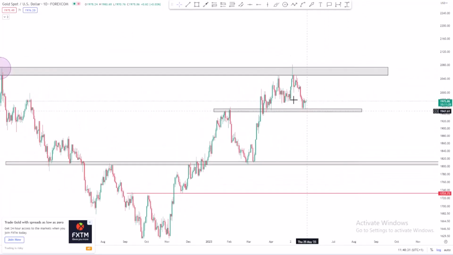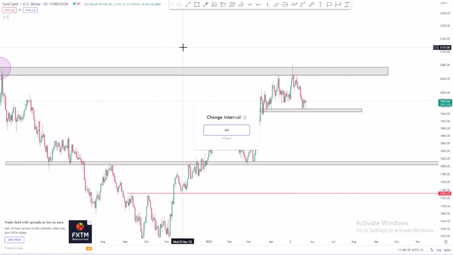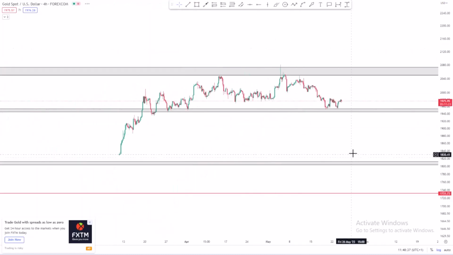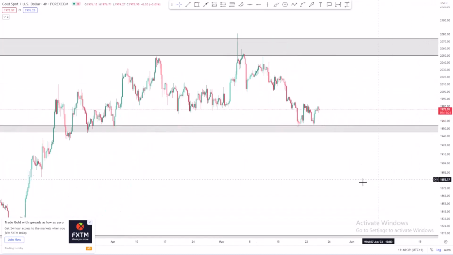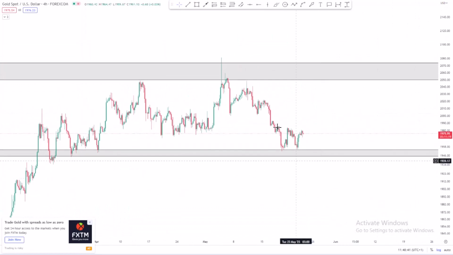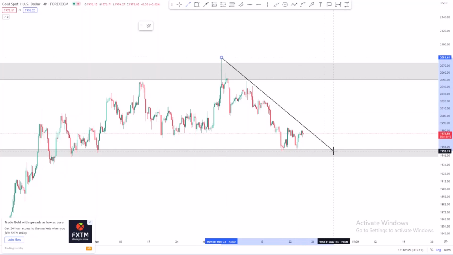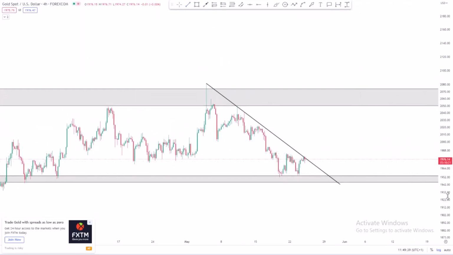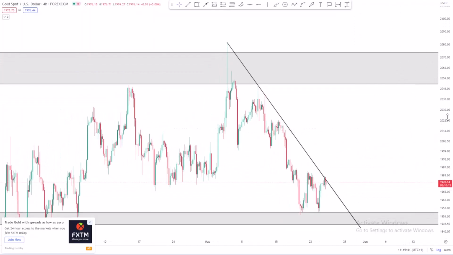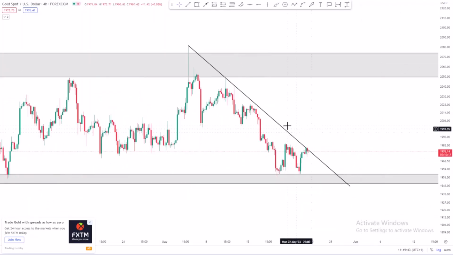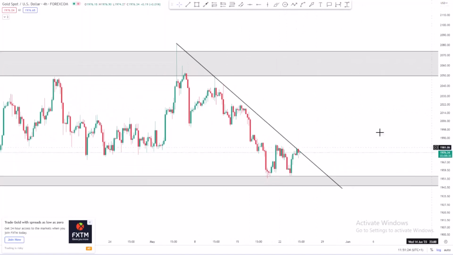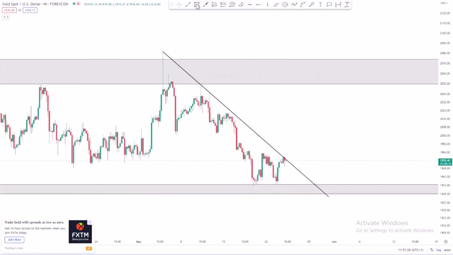So the next thing is just for me to go down the line. Let's go to 4 hours. Let's get down to 4 hours and see what the 4 hours is doing. The 4 hours is doing something really crazy too. You can see we have a trend line. Looking at the 4 hour right now, the 4 hour candlestick is just giving you some kind of rest. It's respecting this level. We have this trend line already, and we have a structure here.